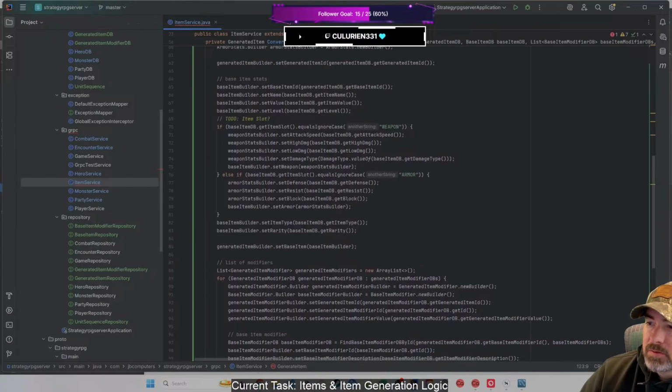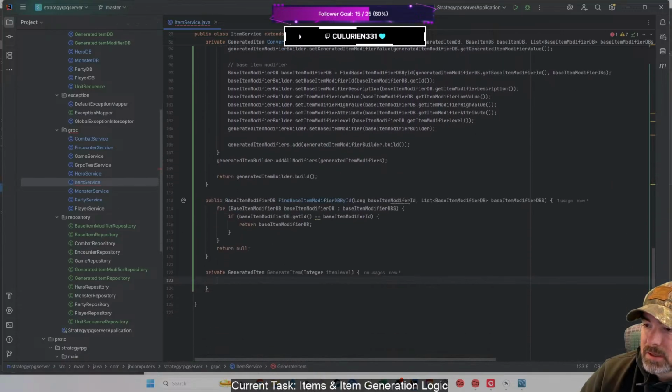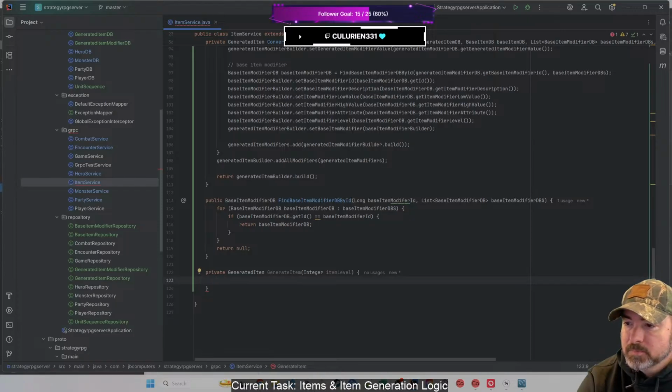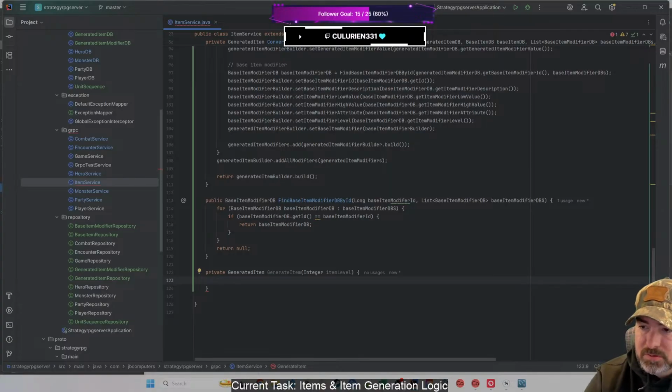So the item level is not necessarily matching the character level in the game. It's just more of a way to rank the items that we create. And by doing it this way, we can generate something based on what the player's party has destroyed. So if they're in like a level 3 area, maybe the item levels that can be dropped are between levels 1 and 5 or something.